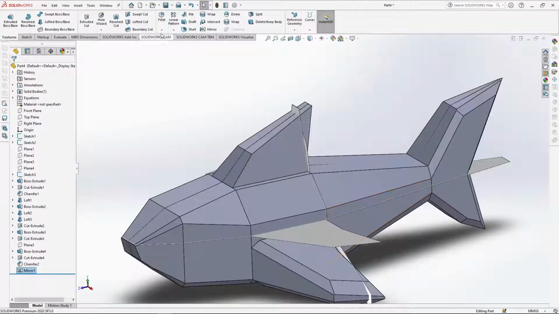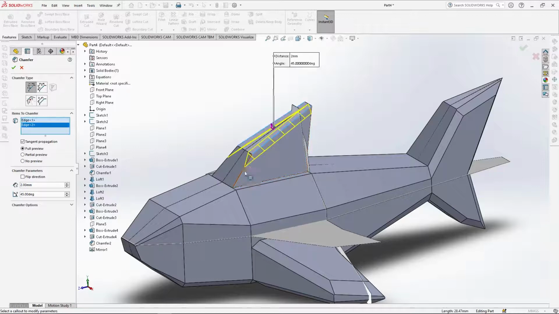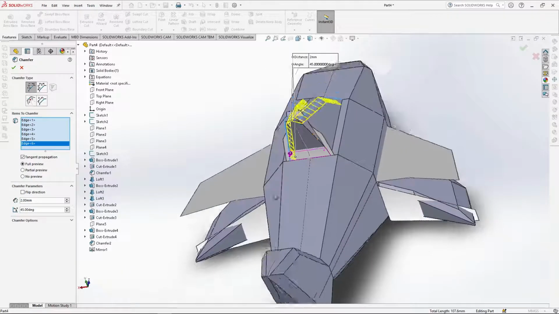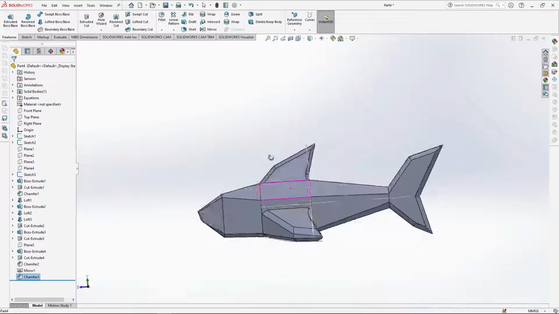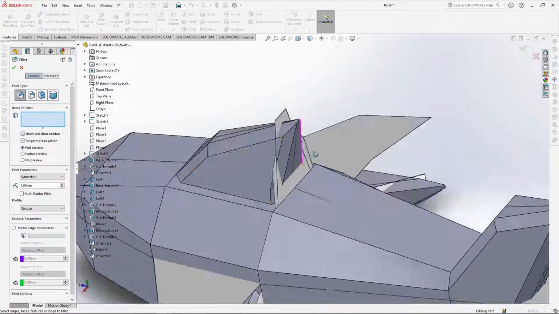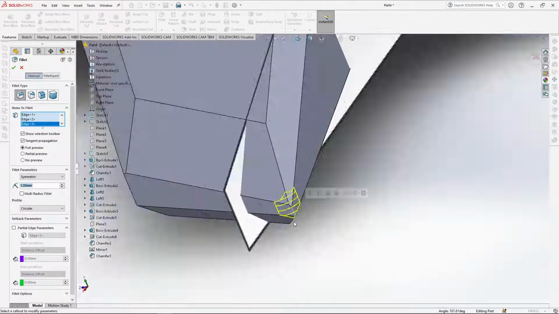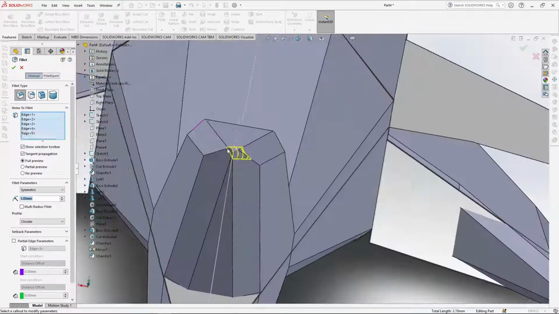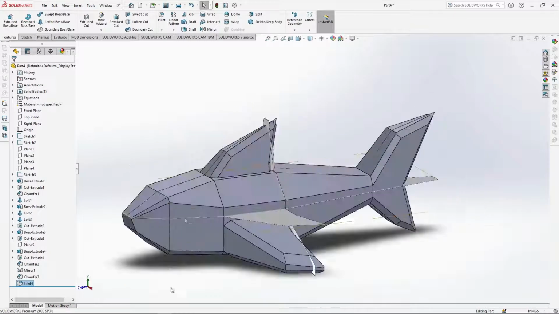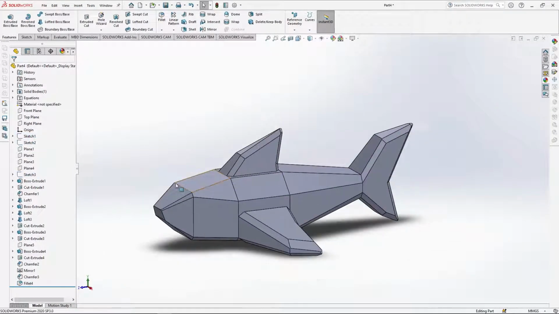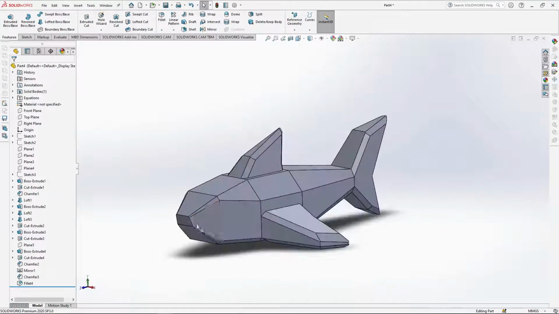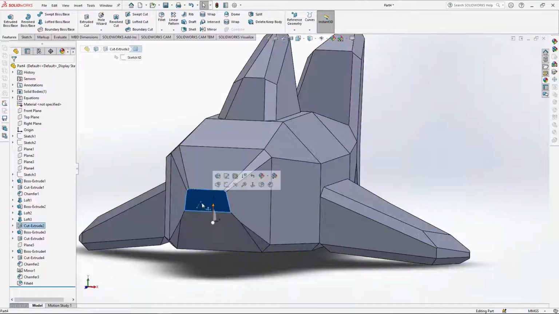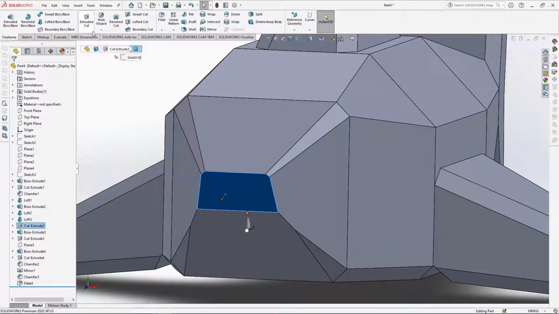To add some more detail, chamfer the top fin edges with the same dimensions as before. To finish off the model, I'm going to soften the shark fins with a fillet. I'm going to fillet the sharp edges by 1mm on the top fin, side fins and tail fin. With that done, you can hide the 3 original sketches with the shark images on. Then add a 2mm fillet to the nose face of the shark. You may need to fillet the top edge of the nose separately like this.